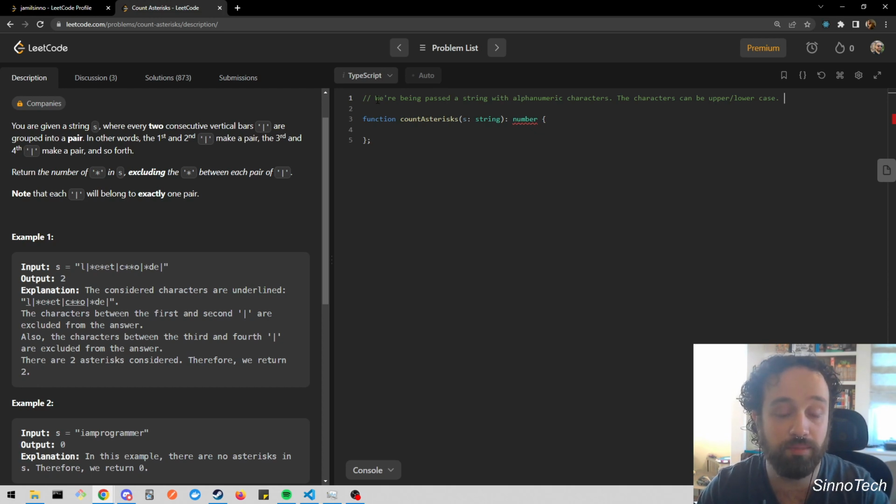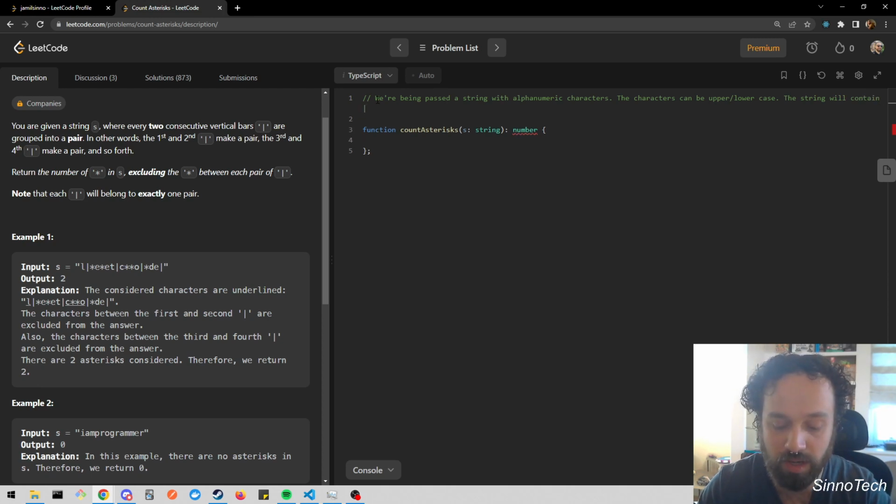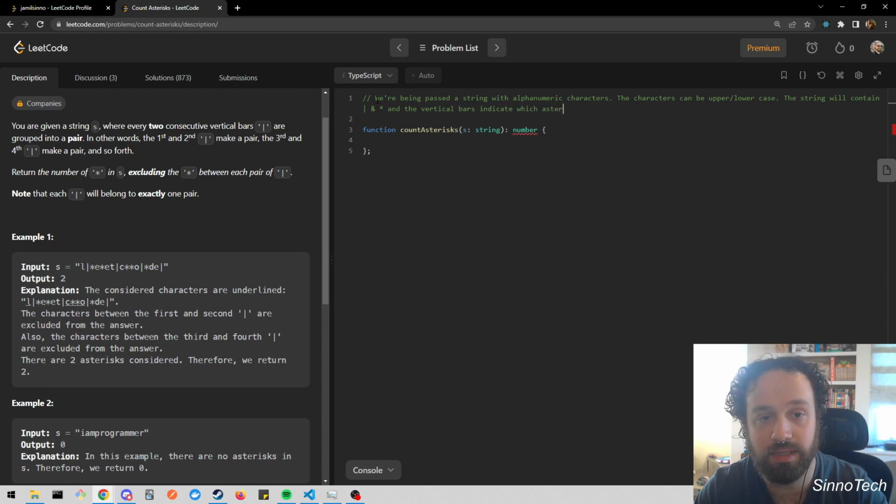The important bit of information is that the string will contain vertical bars and asterisks, and the vertical bars indicate which asterisks we need to count.